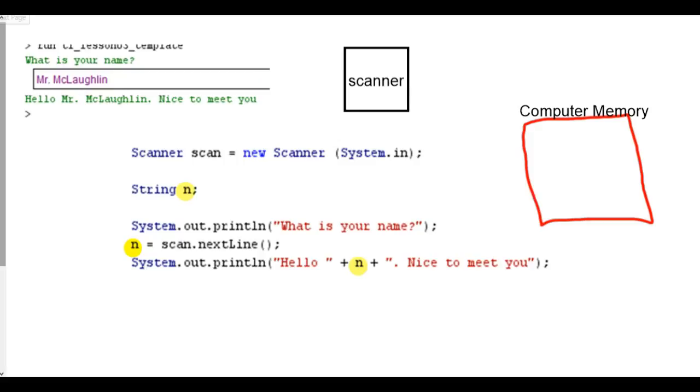Well, we get in memory this little box. And technically, what's inside that little box associated with the little letter N is a number. And that number is an address that's pointing to another box that's holding the information that is the string. That's called variable by reference. Again, a whole lot more conversation has to happen around that.